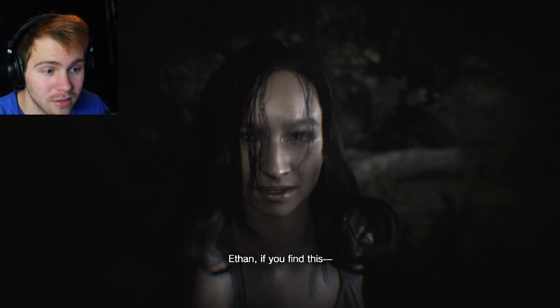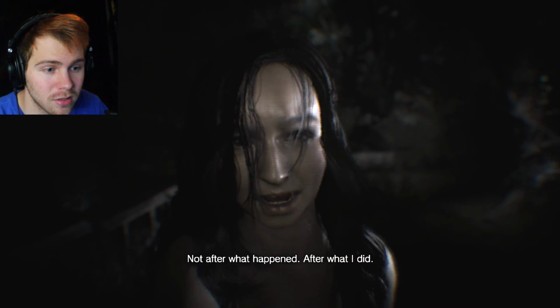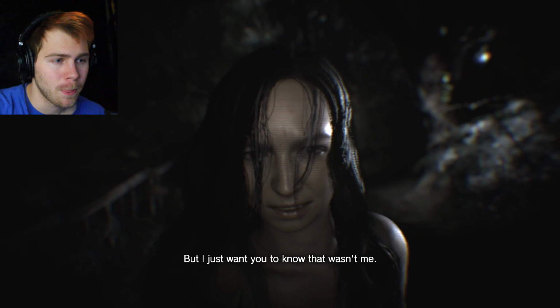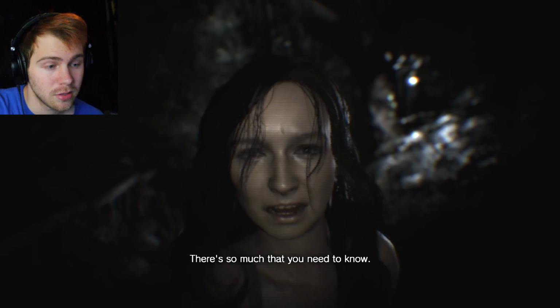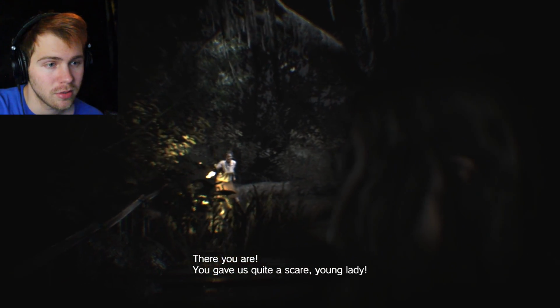Mia, Ethan, please watch this. This is for me. Ethan, if you find this, I know I can't expect anything from you. Not after what happened, after what I did. But I just want you to know that wasn't me. I don't know what happened. There's so much that you need to know. There you are! You gave us quite a scare, young lady.